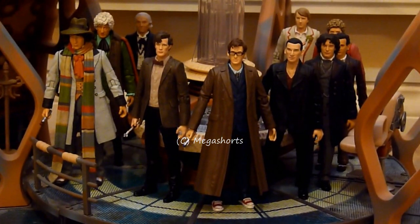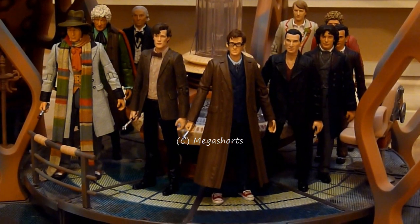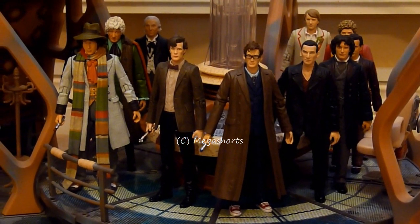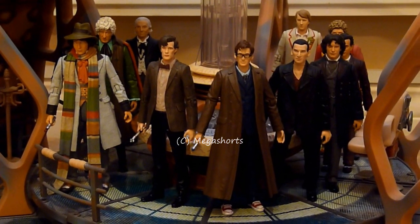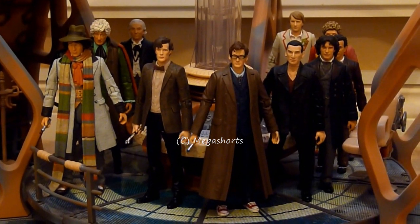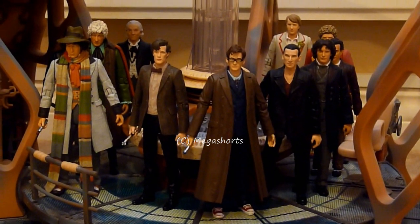Today I'll be reviewing a fantastic new set, which is the 11 Doctors figure set, which includes some repainted figures, some re-released figures, and one or two figures which we haven't seen before. I got this excellent figure set last week from Amazon for £49.99, and it is an absolutely fantastic figure set. I think it's definitely one of the best figure sets that Character Options have made so far.